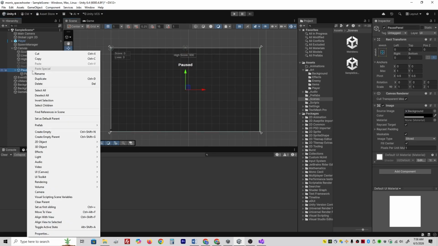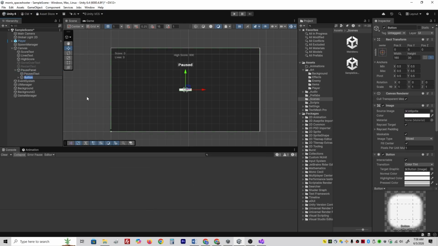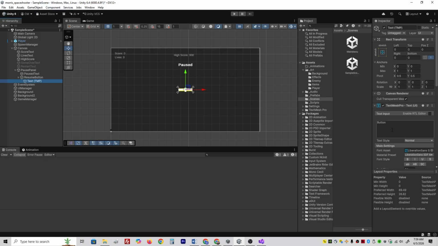I'm going to click on pause panel again because I want everything for the pause menu to be under the pause panel. I'm going to go down to UI canvas, choose button. This is going to be the resume button. And if we open up that resume button, there's a text block.